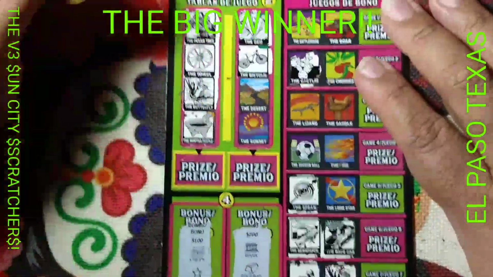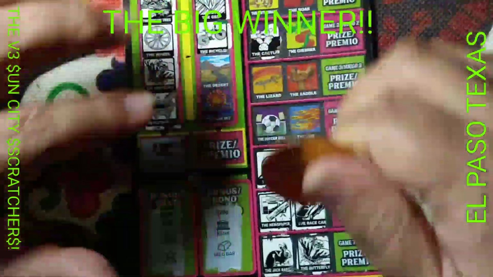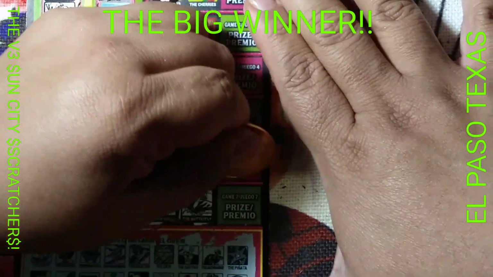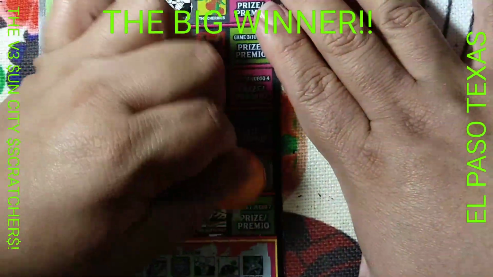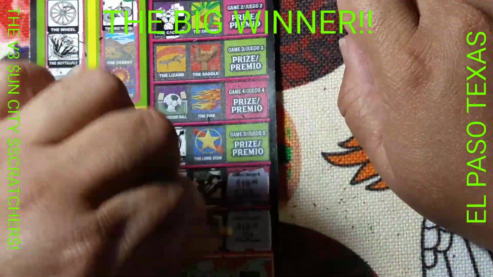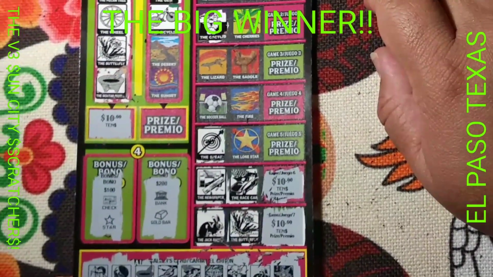We're going to do this one here. Let's see what we have going. Big number. We got $10. So this is a $30 winner right here. And we're going to do these last 2 down here as winners. And this is another $10. So this is a $40 ticket so far. And we're going to do our last one. And this is a $50 winner. $50 winning ticket. 20, 30, 40, 50. Plus the other $20 ticket that we have. We have $70 today.